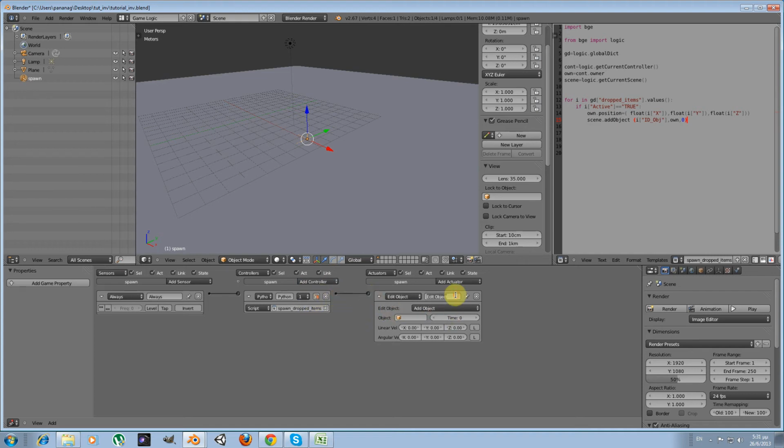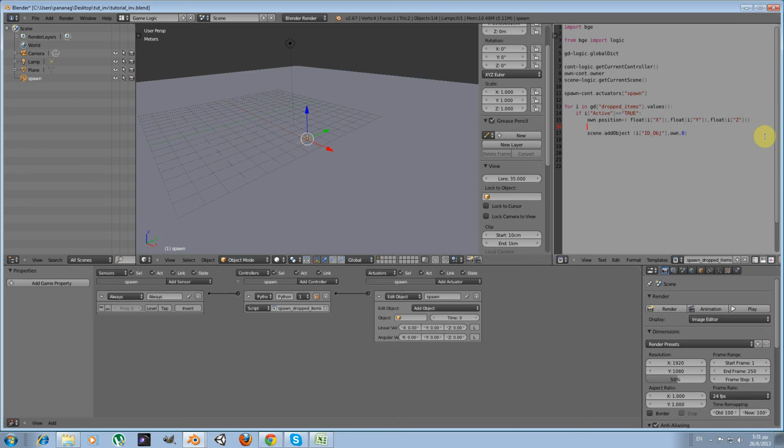I'm going to rename it to spawn, and then I'm going to have to declare it in my script. In order to declare an actuator in your script, you have to assign a variable to it. Let's say that this variable will be called spawn, and then we write controller actuators spawn, and this spawn is this spawn here. So now my script may identify this actuator.